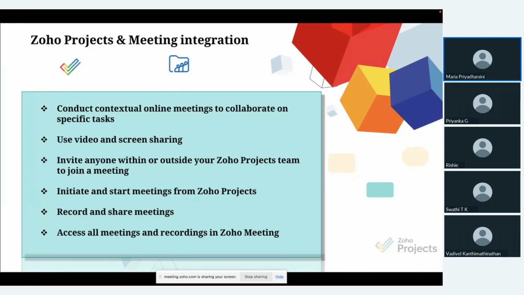The next interesting integration which we will be discussing is about Zoho Projects and Zoho Meeting integration. Online meetings have become famous after COVID, after the lockdown, right? The entire nation was shut down and we were working from home. So everything was remote, right? In that case, Zoho Meeting was very useful so that we could collaborate with our team. We can schedule online meetings so that we could stay on track related to projects.